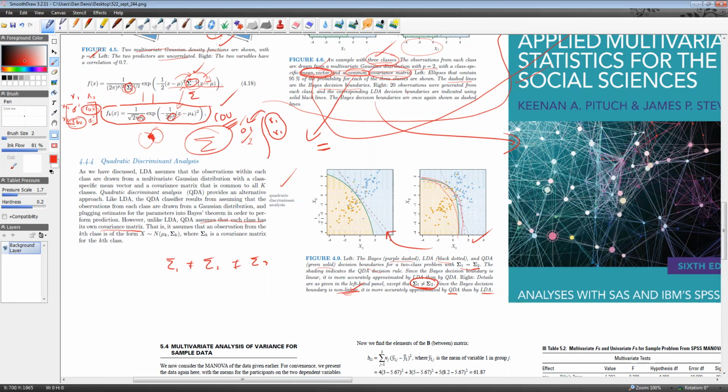But the problem is when you do QDA, you have to estimate more parameters than in the LDA. So the LDA is simpler. If you can get away with just LDA, the linear discriminant analysis, you're usually better off. You don't want to try quadratic discrimination first. You want to try the linear one, because of this idea of generalizability to new data sets. If you start fitting too complex a function, maybe it doesn't generalize well to the next data.